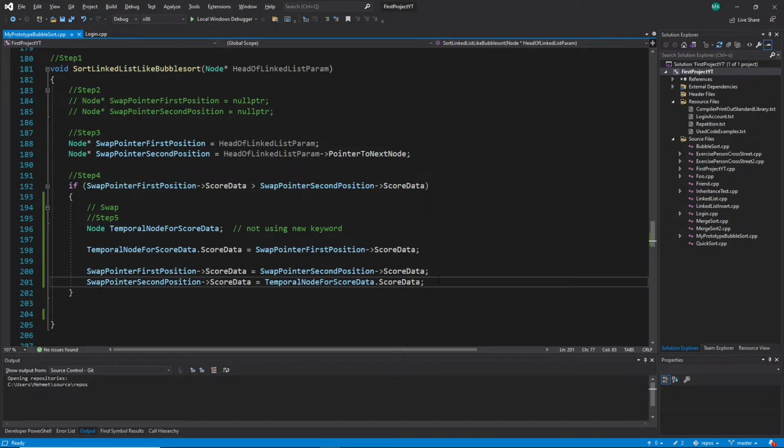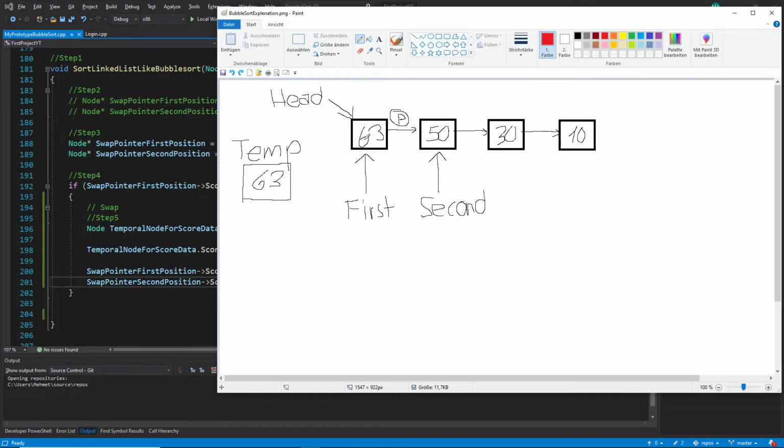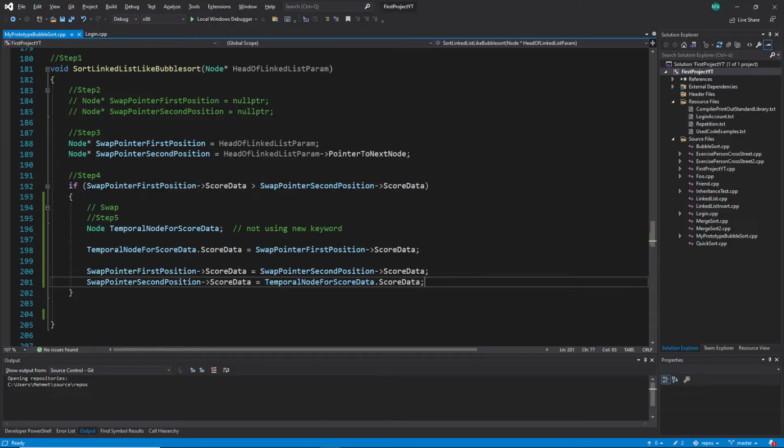And then after I finish, this one is now 50, this place here, it is replaced, and now I want to replace this 50, but the good thing is this 63 here is replaced. So we have here 63, which is good. So we can now use this temporarily here to assign this one, and in the next step I do this one. Very nice.